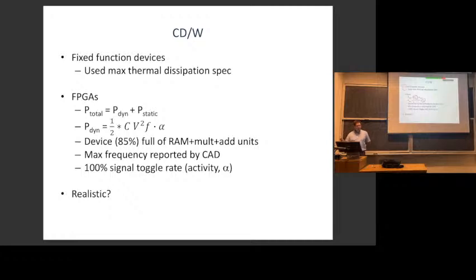Does that make sense? If your chip is not doing much, like you're not sending it any data and none of your registers are changing state, this alpha is very low because nobody's changing anything. If you are changing the inputs and all of the downstream logic changes every time you get a new input, then your alpha is high. So this alpha is between 0 and 1. Typically, it can actually go higher than 1.